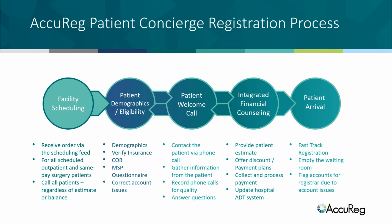So this is the process that we take, and really maybe 5 to 7 minutes on a phone call with a patient. I've seen 3-minute phone calls that complete an account with this process, and I've seen some longer ones with the MSP or patients not sure of the estimates or having to have their benefits explained to them. And one thing I want to add, a lot of times this is an opportunity for us to actually explain to a patient what a copay is, what a deductible is, what a co-insurance is, that they've never had anyone tell them or explain to them.